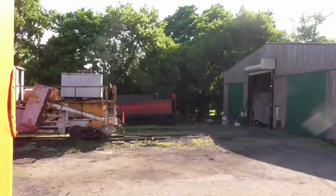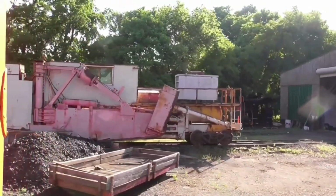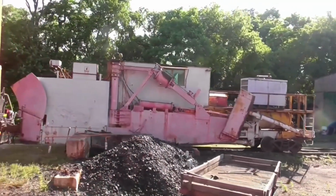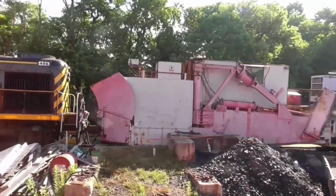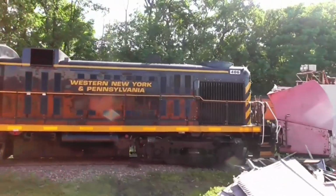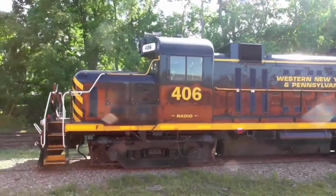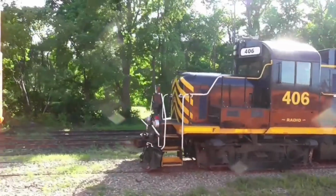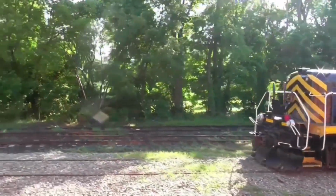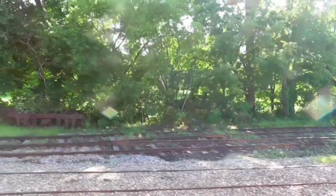This clip showcases the previous years of the Arcade Attica along with the future years of the ANA. The railroad has quite the extensive history as to how it became and some of the challenges it faced along the way. This locomotive, number 406, which is now 114, is the first Alco locomotive to find its way onto the property of the Arcade and Attica Railroad.